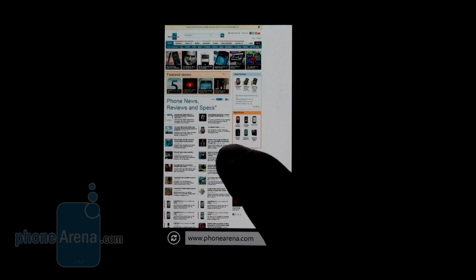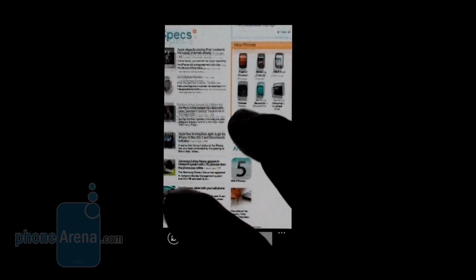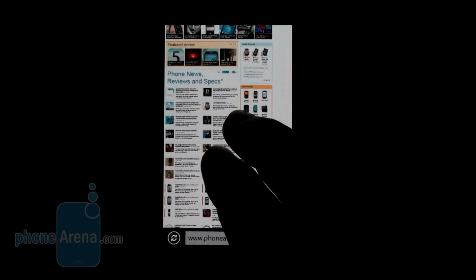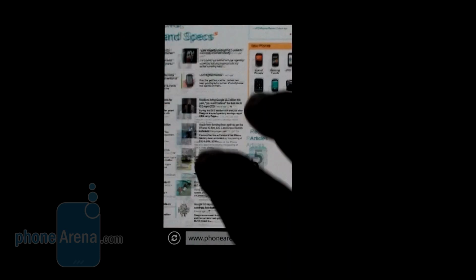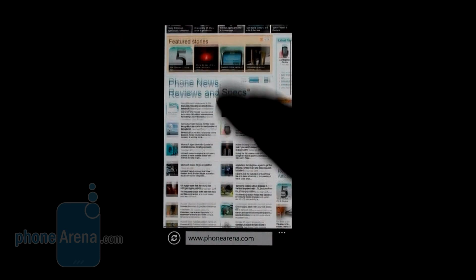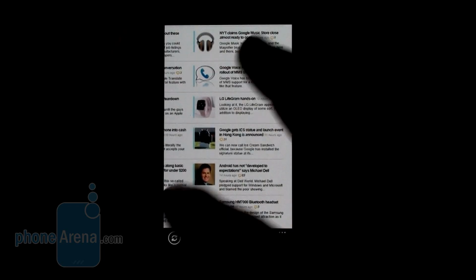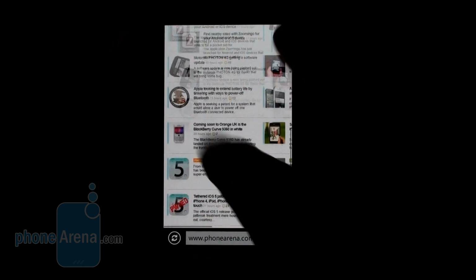The Internet Explorer 9 mobile browser is filthy smooth, even in our pre-production version of the Omnia W, on account of the new JavaScript engine and hardware acceleration. Microsoft claims that with Mango it has become the fastest mobile browser out there. We tend to agree, seeing what it can do on our non-final unit.